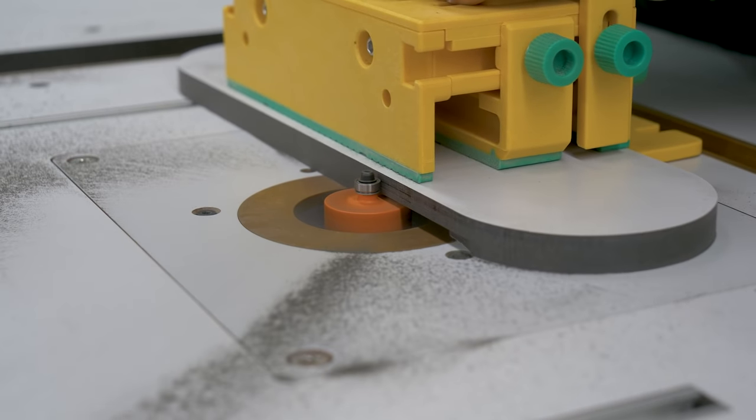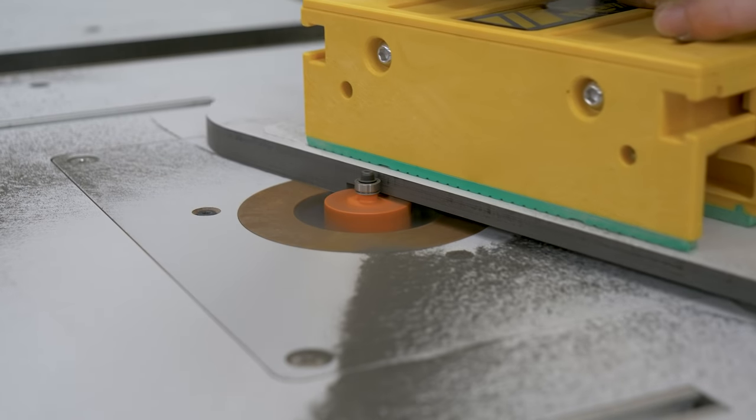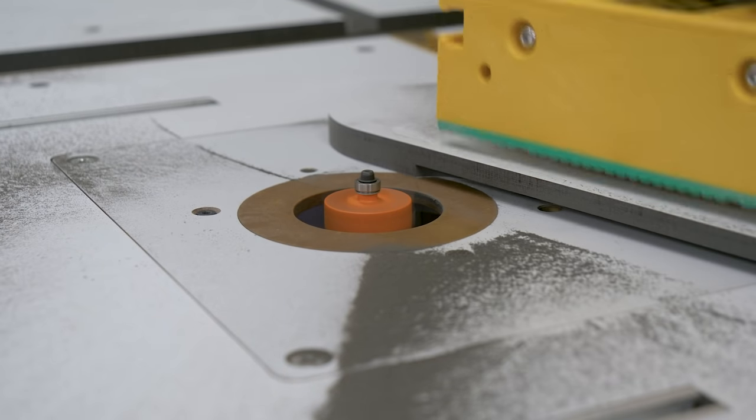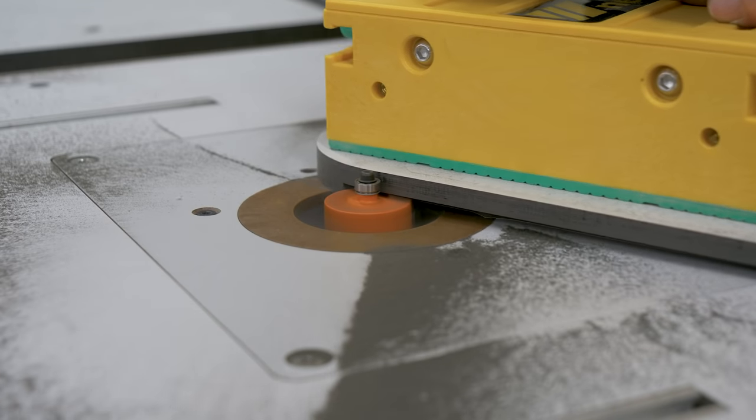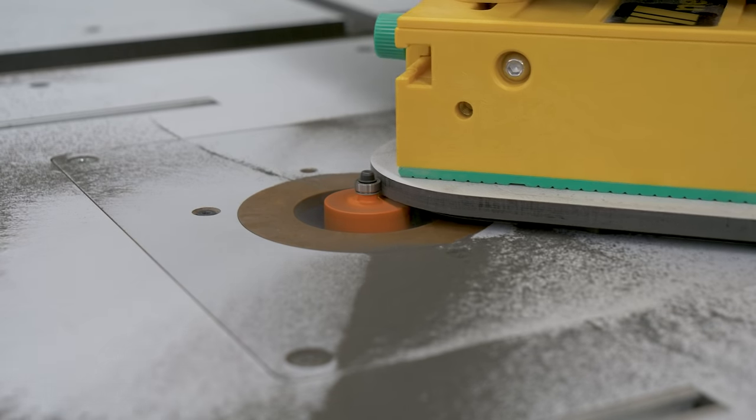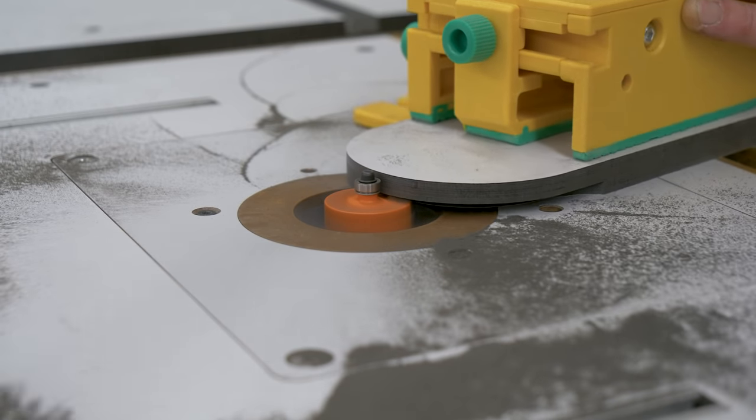I'll also use another bit with a bearing so that I can cut this recess. It will allow me to place the inserts more easily, besides letting me use the height adjusting bolts. This board is 13mm thick. If you use a thinner board, about 10mm thick, I think you can also skip this step.